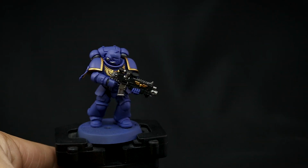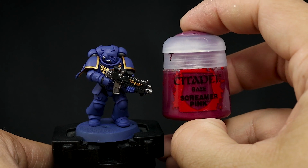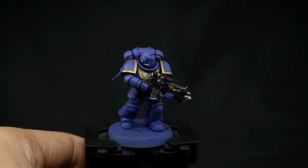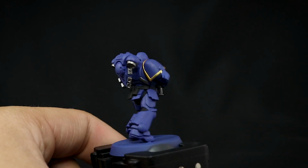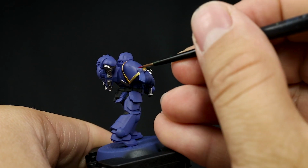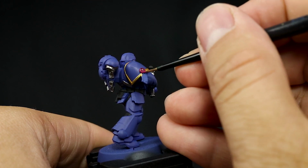Next I'm going to paint a couple more details on this Space Marine. I'm going to start with Screamer Pink, and with this color I'm going to paint the Purity Seal wax on this model. You could paint it red if you want, but I see them on the box art, they look a little bit more pinkish, so I'm going to use this color instead.